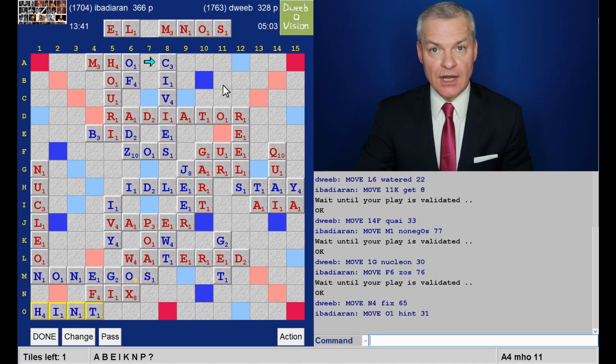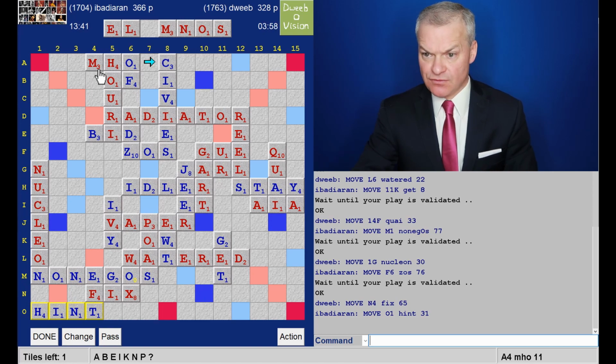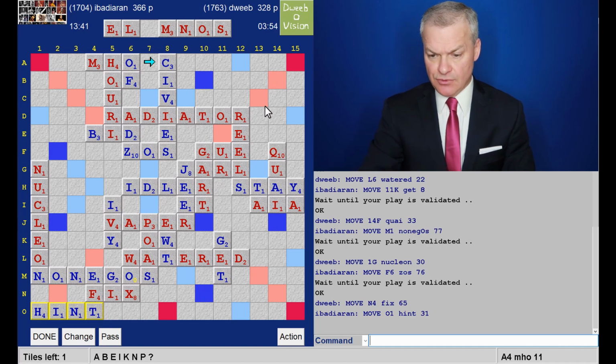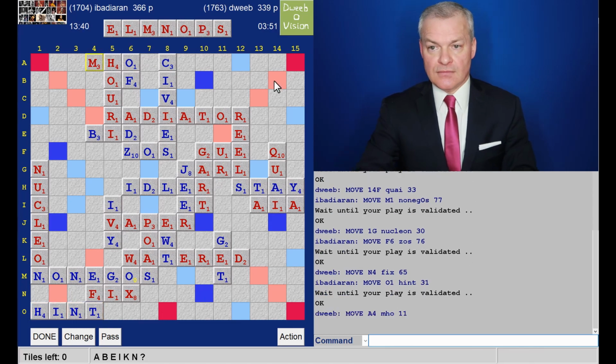5 minutes on my clock. So, do I play Mo? It has to be an M. Pretty sure it has to be an M, but is there a better spot for the M? 3 minutes on my clock? I don't think so. I'm going with this. And I draw the P.